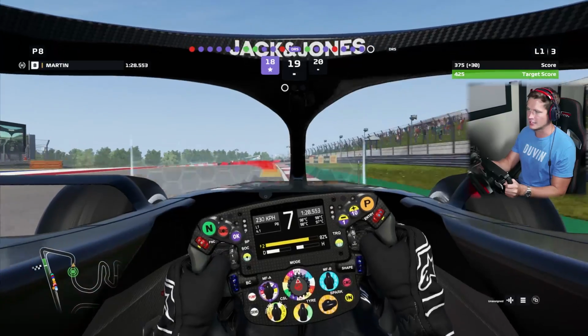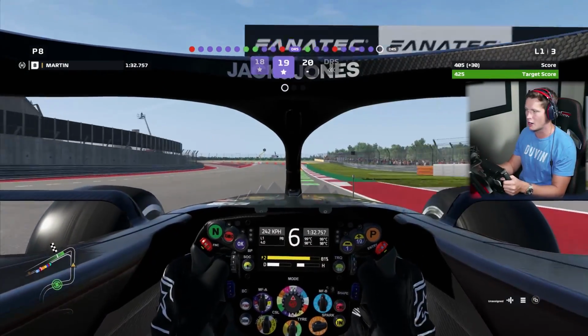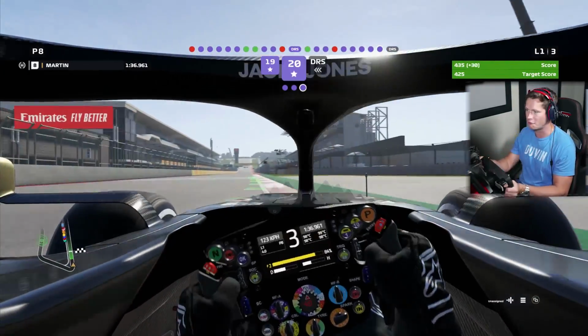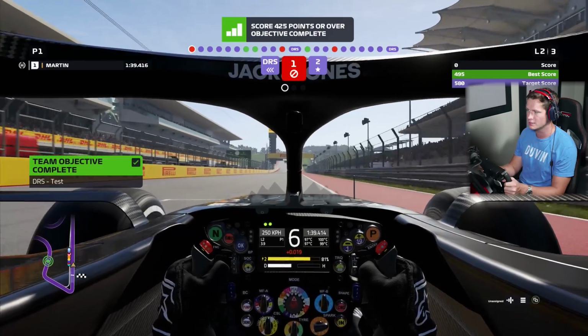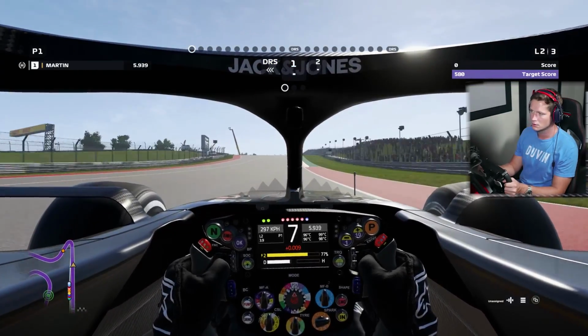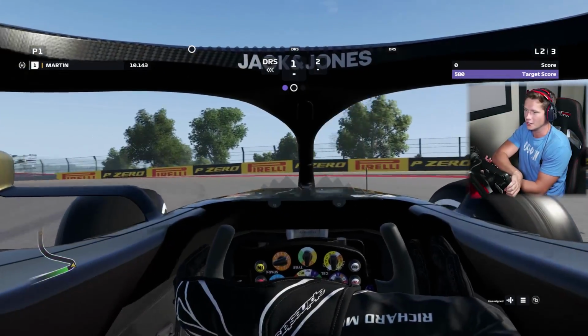Now that is a fast corner right there. Oh my goodness, dude. I lifted off just a little bit, but for the most part, that was just straight all the way through. That is insane. This is a fun track. I've actually been to COTA a couple of times. Good. Now let's try for purple. You'll get a bonus for consistency if you can chain good corners together. Excuse me, I can't see where to brake. Freaking column, dude. I hate it.